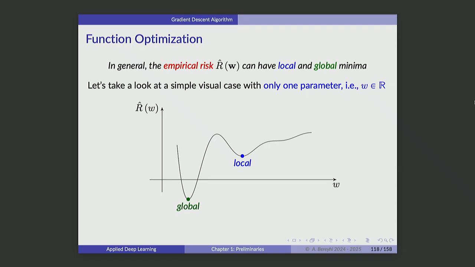You could also have a local minimum, right? You could have a point which is smaller than everybody around it. But when you come out of the neighborhood, then you find some other points which are smaller, right? So this is what we call local. Of course, we would be super happy if we end up with a global minimum, right? That is the best choice we can think of. But the key point is that in practice, we're not going to get there. So we usually are happy when we end up with a local minimum, because at least in this neighborhood, as compared to everybody around, we are doing fine enough.